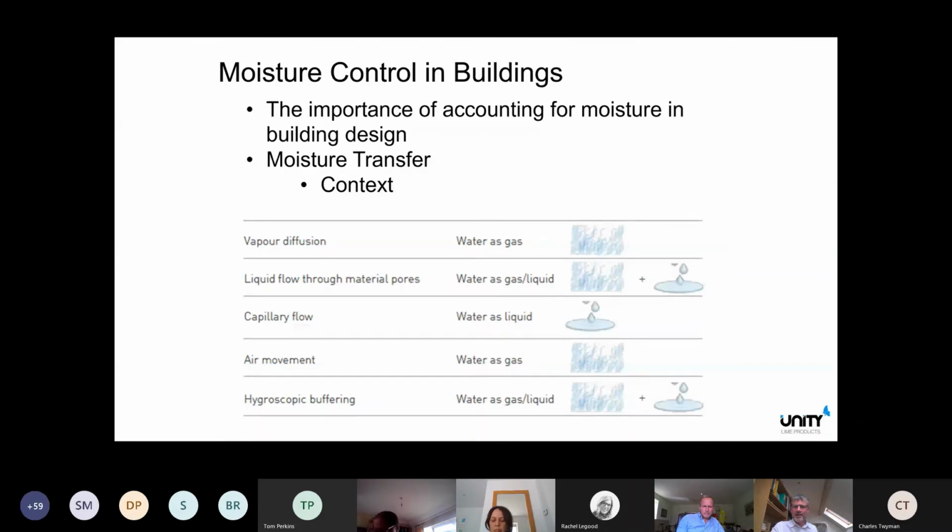An important point to note: the blotting paper, which in this case is on the right, is actually going to dry out a hell of a lot quicker than the drop on the plastic. Why? Because you've got much more surface area. That will come out later, but it's an important dynamic to remember. It's also about transport and transfer of moisture, which is another really important dynamic when it comes to any insulation. Then we've got air movement, which can generally be water as a gas.